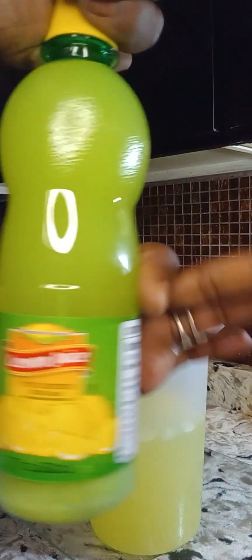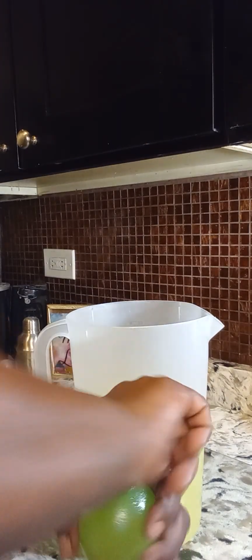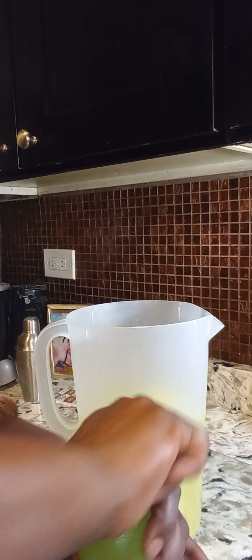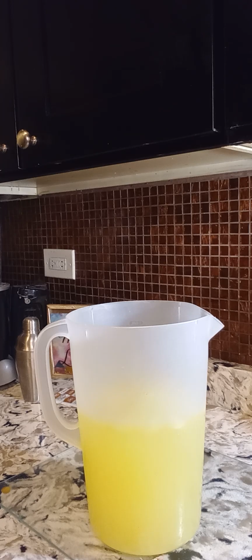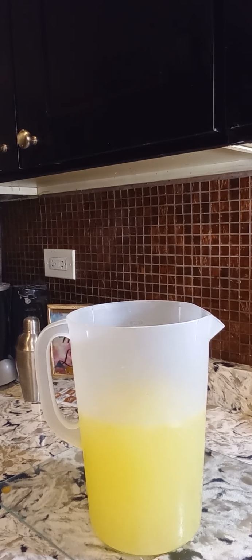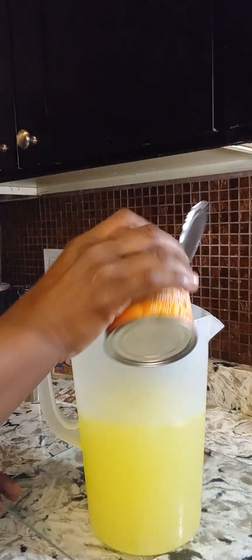Got some lemon juice. I'm gonna pour it in here. Man, it smells so good in here. So I'm gonna put some of that in there. Nice little amount. I'm gonna add these Meridian there as well.